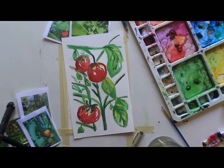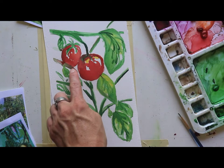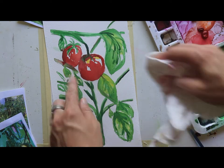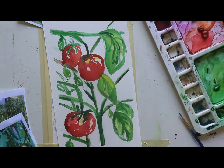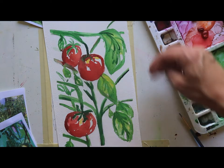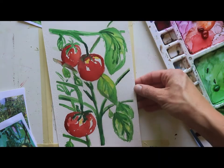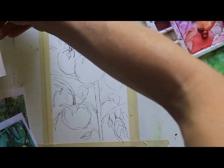Red and green make brown when they mix together. So you'll see on this one here where that red seeped into the wet green. I ended up taking a paper towel and just dabbing off that paint. But make sure that you have a paper towel near, and be careful when you're painting that we really give some space to that red and green, knowing that when they do merge, they do create brown, which can be fine to paint in some of the shadows, but it can really kind of create a muddy mess if we're not careful.